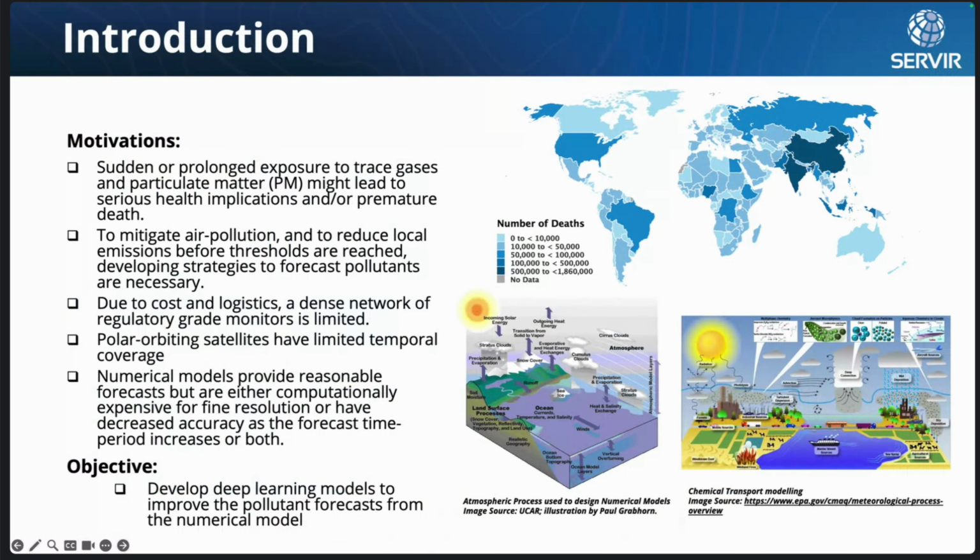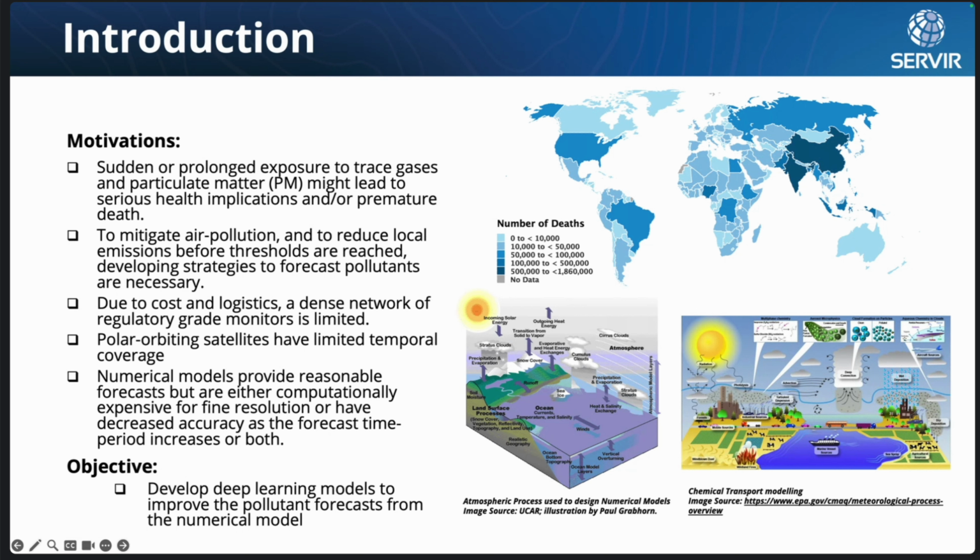So air quality, as we know, is influenced by a complex interplay of pollutants such as ozone, NOx, sulfur dioxide, carbon monoxide, particulate matter, etc. These pollutants mainly originate from diverse sources and undergo intricate atmospheric reactions, therefore making accurate forecasting a challenge. We have traditional numerical models that have been instrumental in predicting air pollution levels, but they often need help with the high variability and non-linear nature of the atmospheric process, as you can see in the cartoons next to the text.